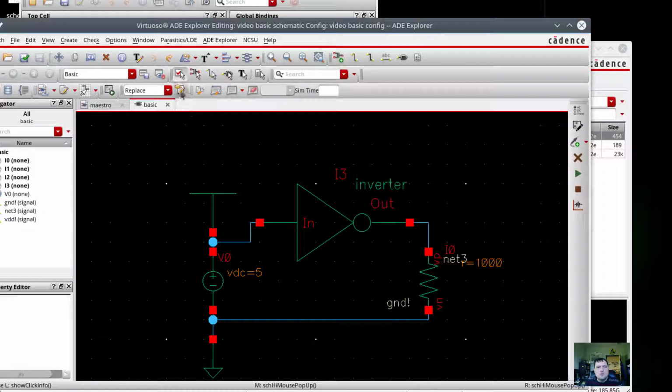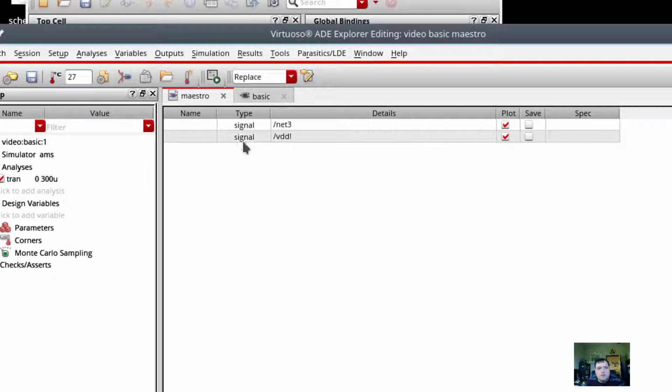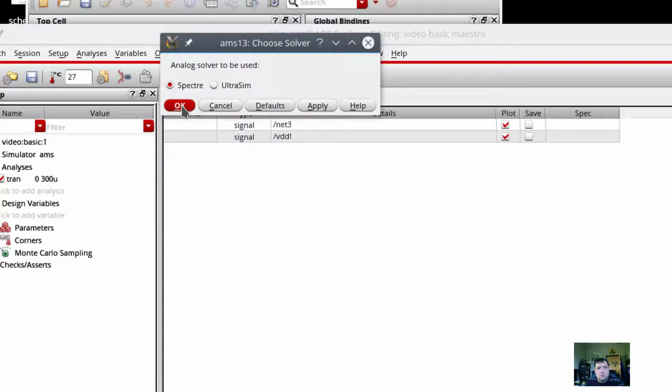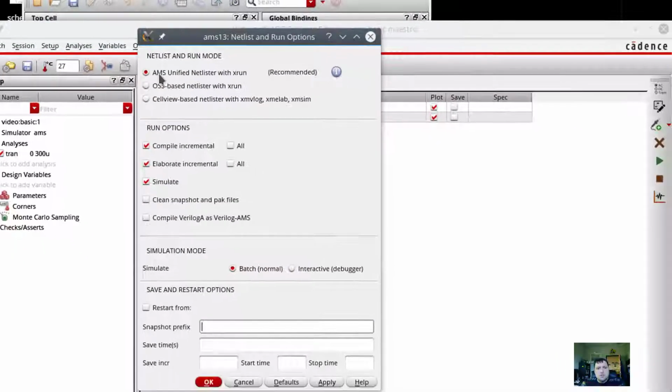And this time, if you notice, it actually opens another copy of the schematic window inside the new ADE window. So I want to be able to plot the output and the input. Of course, they're going to be fairly boring, but it is what it is. And so those are the outputs, and we'll roll here through the simulator. We want to make sure that Spectre is chosen there under Netlist and Run.